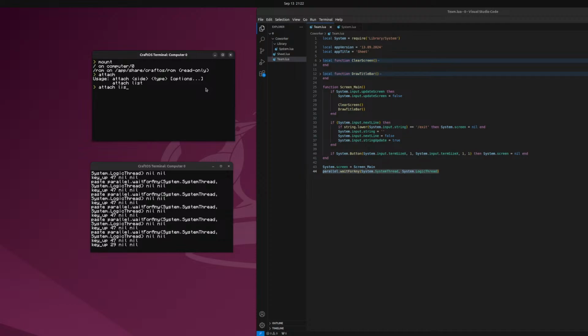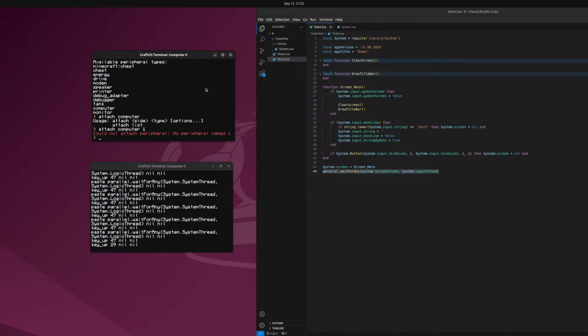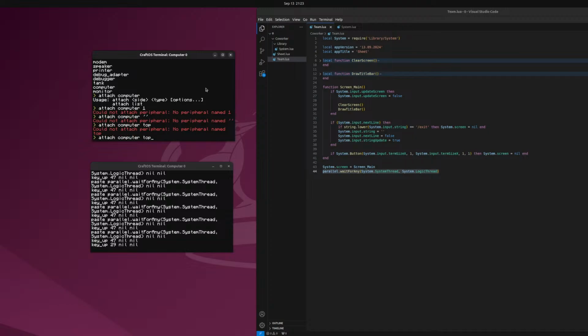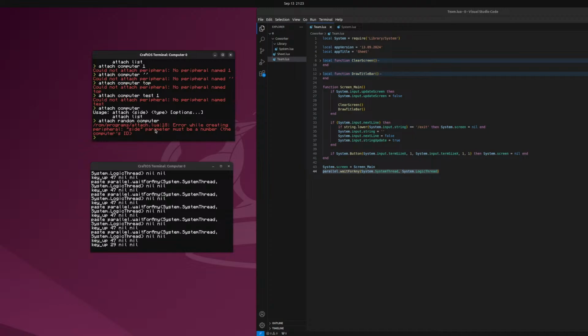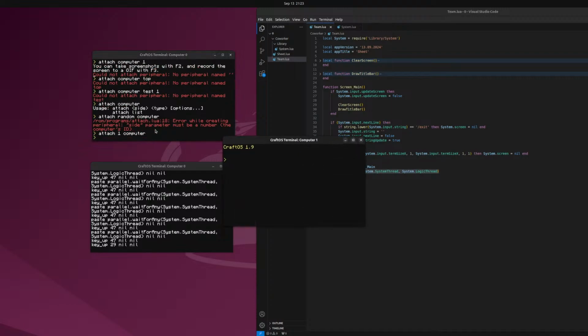Attach, list. What can we attach? So if we do attach computer one, could not attach peripheral. All right.